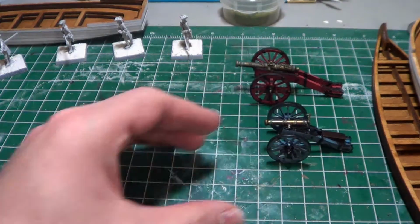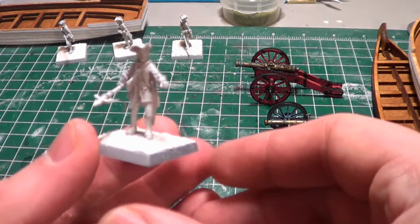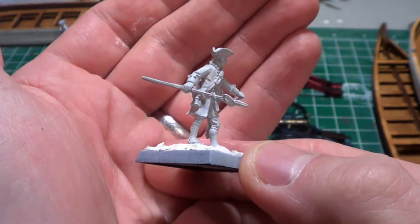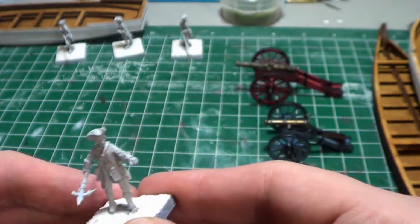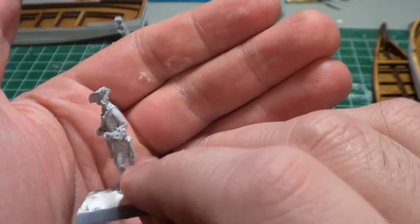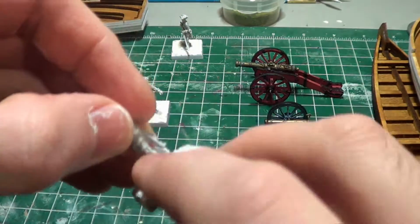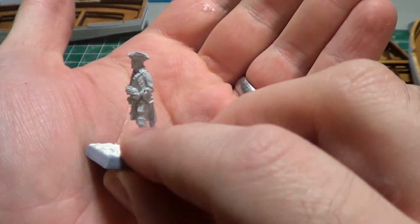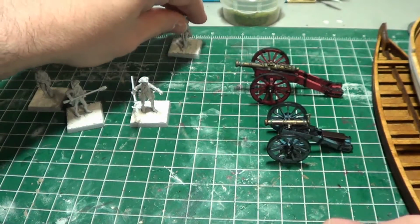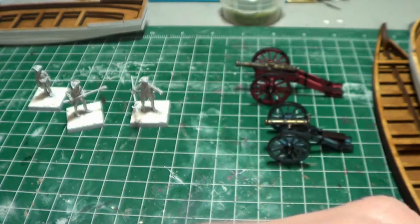Happy with the look of that. I'm excited to use artillery in Sharps Practice. I think the rules are really good for it. So I have some. They're in French uniform, but they look somewhat similar in pose to my British artillery. I'm going to get another pack of both French and British artillery to add, so I'll have 8 to do what I need to with them in game. Yeah, so I'll be painting these up shortly.